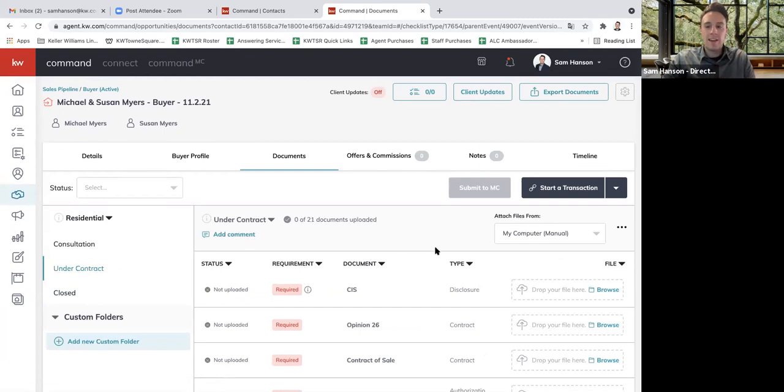In order to do that, there will be a button here that says attach files. We haven't created this in DocuSign yet, so it won't appear just yet, but you will be able to click this button. It will sync up with your DocuSign account, and you'll just be able to click and drop the file right in here and ultimately submit to the MCA office. Again, I'm going to teach these classes in more detail once we get a little later in the month, once people are really using it. But I just wanted to show that to everybody right now, so you have a rough idea.